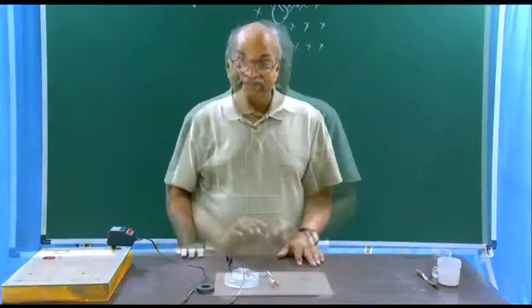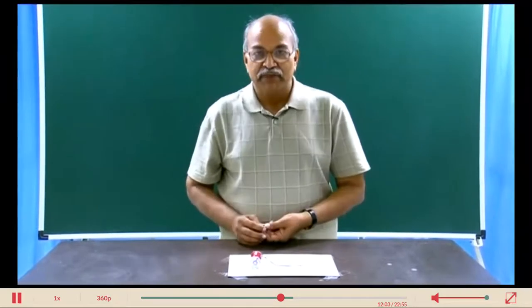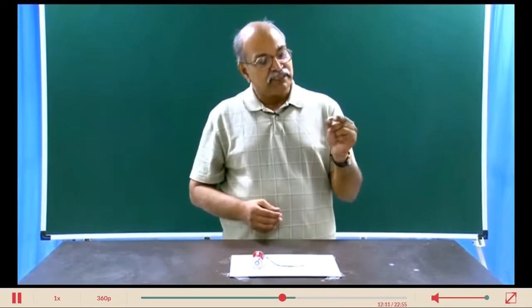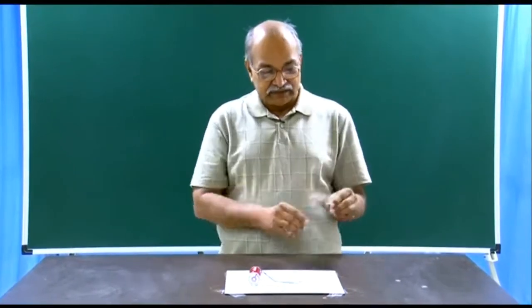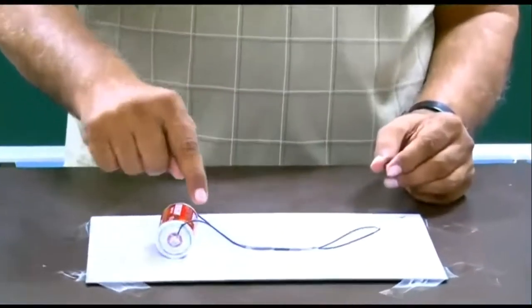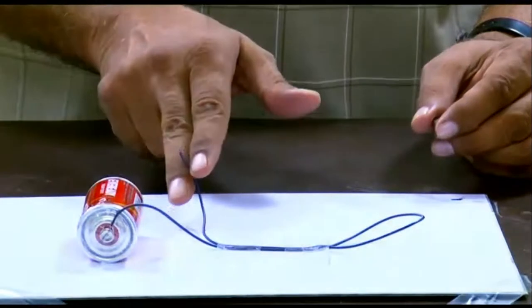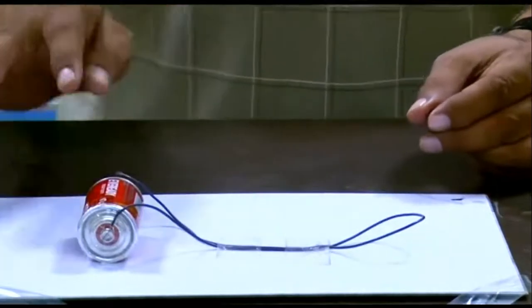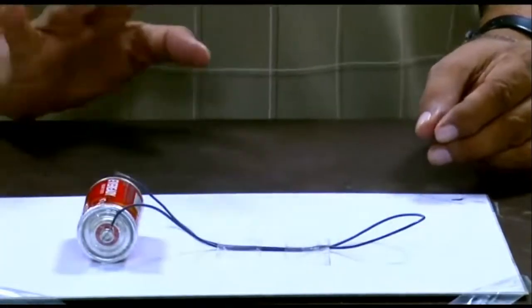Now we will be doing some experiments in which a magnetic field will be created by a permanent magnet and the effect on a current will be seen. So I have here a small permanent magnet, this cylindrical shiny magnet, and I will put it on this board on which I have a battery and a wire. One end of the wire is connected to the cell and the other end is just hanging. I will be touching it to the other end of the battery, passing a current through it. It is going to be a high current because I have not added any extra resistance; only the resistance of the wire will be in the circuit.